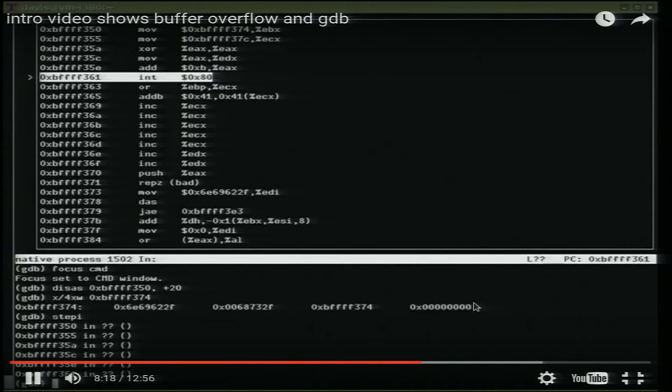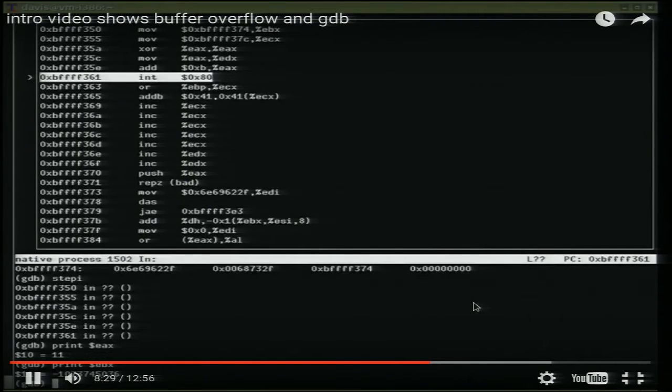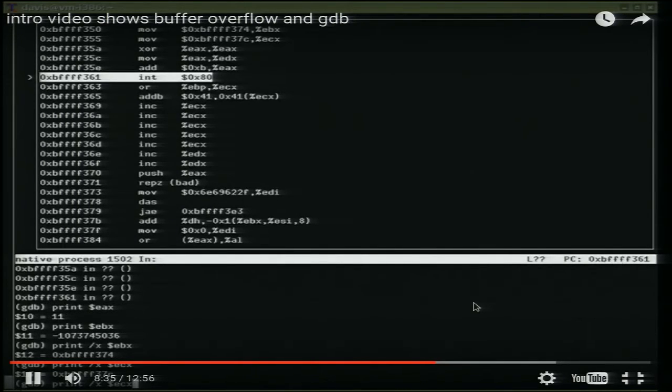So now we're in our shell. I'm getting ready to do the int 80, which does the system call, once again, based upon the parameters, and there's the 11 for exec. I'm just kind of printing them out here another way. And we're going to hit continue here in a second.